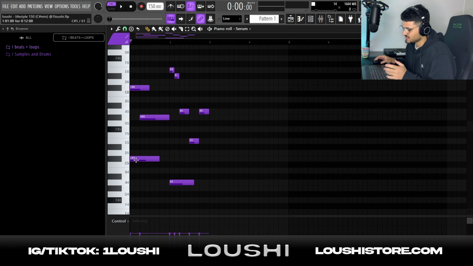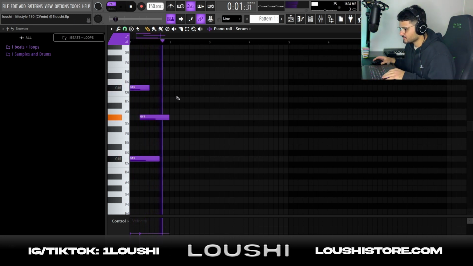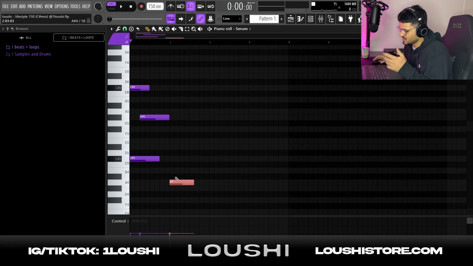So the sample is in C# minor, so I just made a C# minor chord and deleted the middle note, and then I took the 5th right here and moved it to the side, and then I also duplicated the C# and put it up right here. So after I had this, I just went down right here, 4 steps down, 1, 2, 3, 4, right here to the A, which is very common in Yeat melodies.